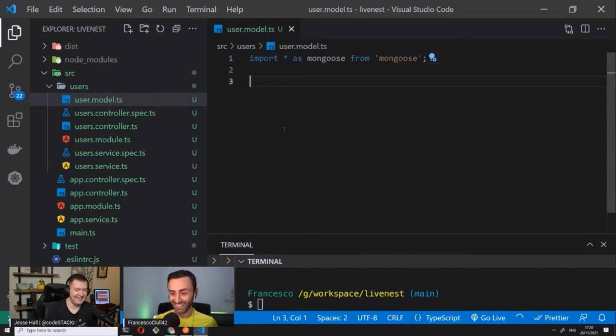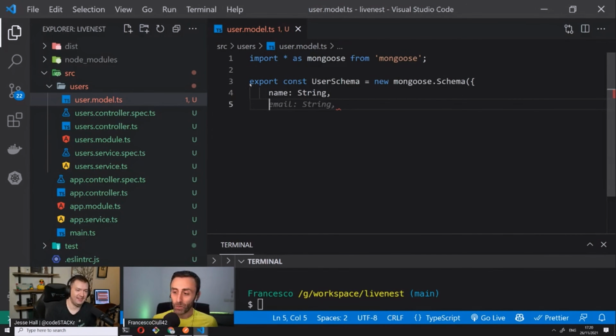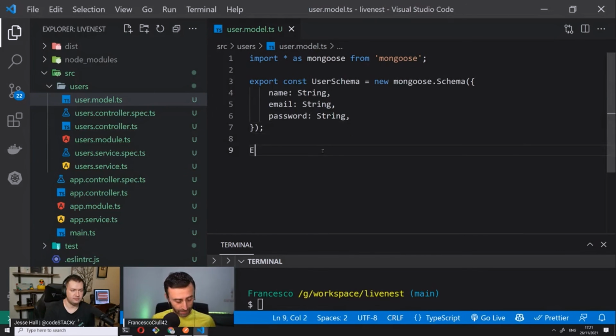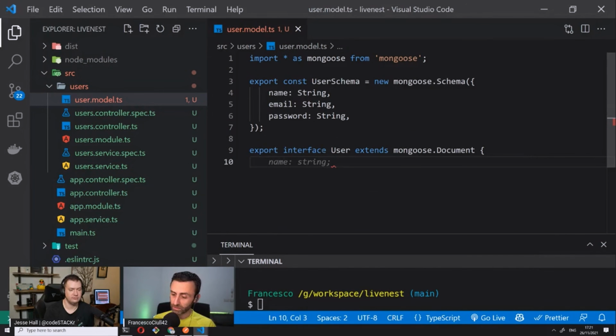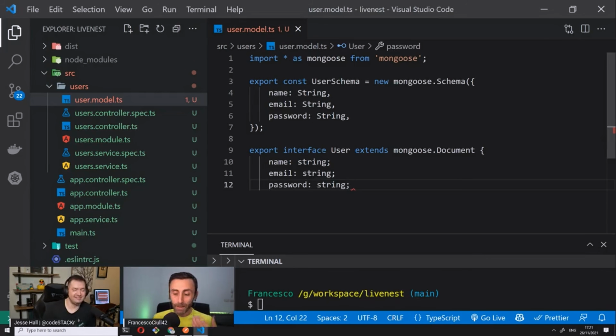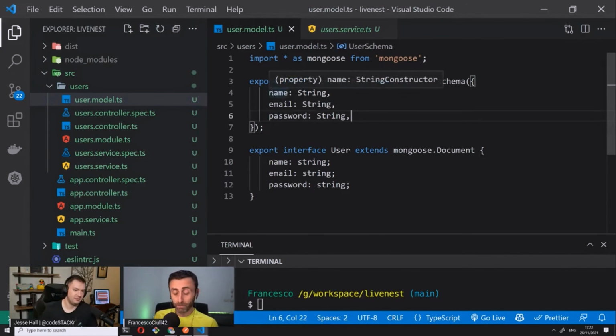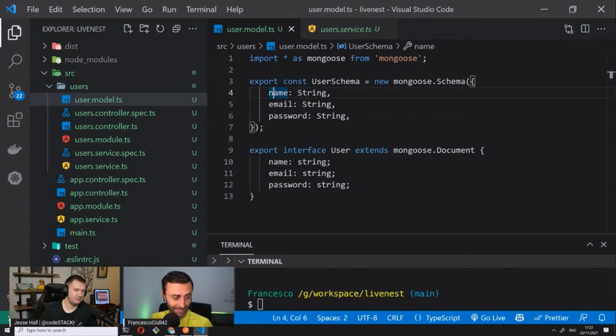There we go. If you know what GitHub Copilot is doing, it's great. For example, here I know that this is correct. Here we're creating basically a model, just a name, email, and password. And also we can export some interface. Here we can have the same stuff. This is great, much less typing. And then, of course, MongoDB will help us with IDs, right?